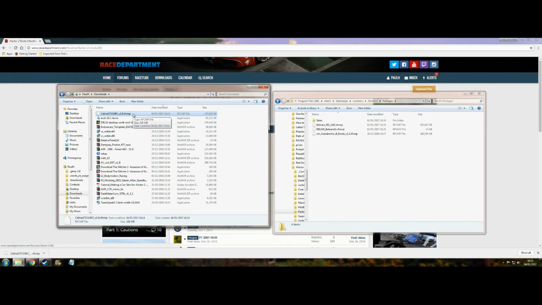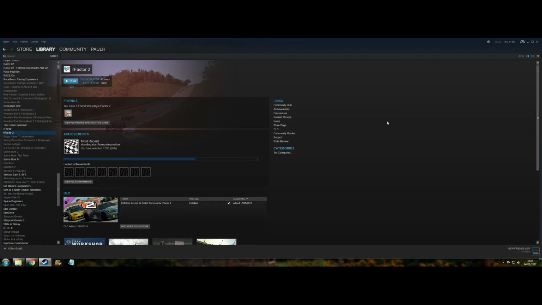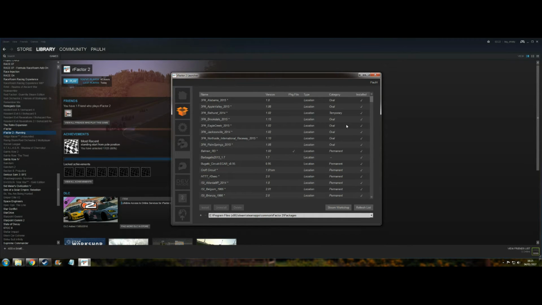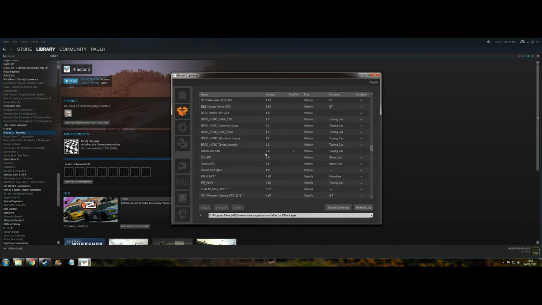Okay, now go to Steam, launch rFactor 2, and then you'll see, click this one there, sort of open box. Oh, there we are, content, sorry. And scroll down until you see the car. There won't be a tick next to it. See the Celica GTO? There we go. Click on it. There we are, install. Finish. Job done.